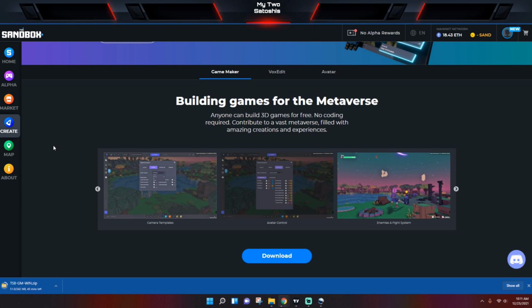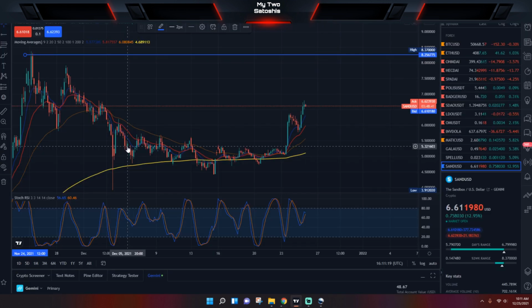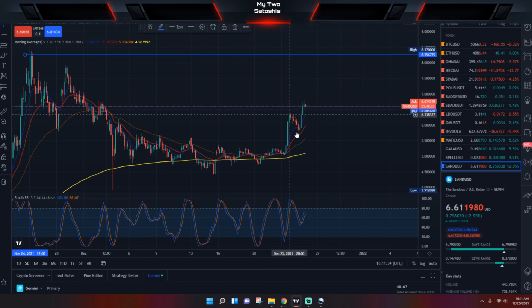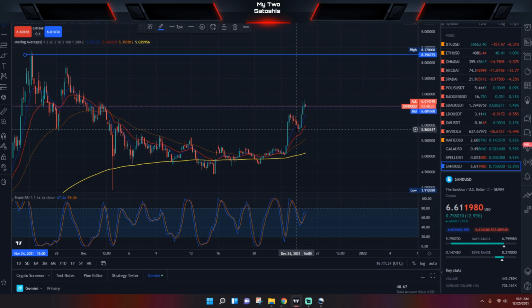But I wanted to make sure that I added a little bit of TA on there so you guys can see where it's been. It came down to the 200 EMA and bounced off of it. Even when everything was tanking real hard, it pulled back from about $6.30 to no less than $5.06, and it's taken back off since today.